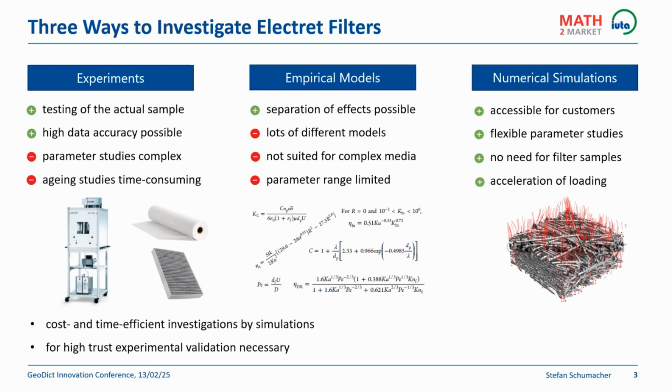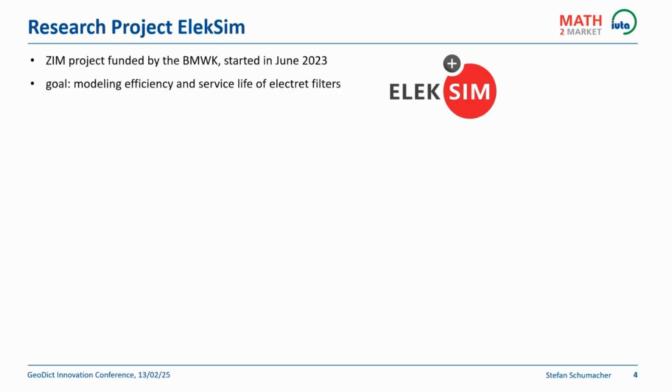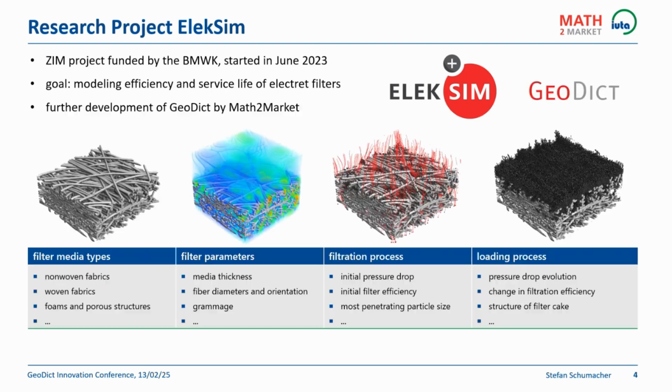But of course, if you introduce this, you want to validate it with experiments so that you have a high trust in the simulations. And that's the aim of this project ELEXIM. It's a publicly funded project, and we want to model the efficiency and long-term stability of these Electret filters. And we, of course, do not start from scratch, but we build on GeoDict, which can basically deal with different filter media types.